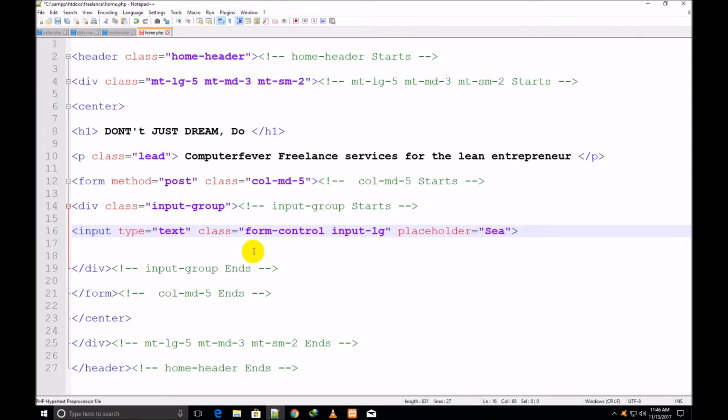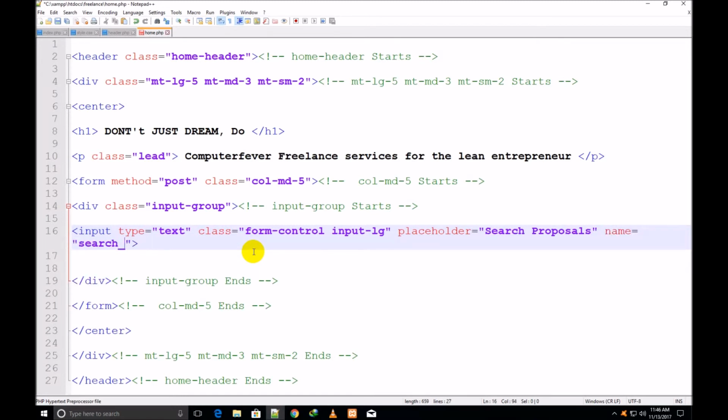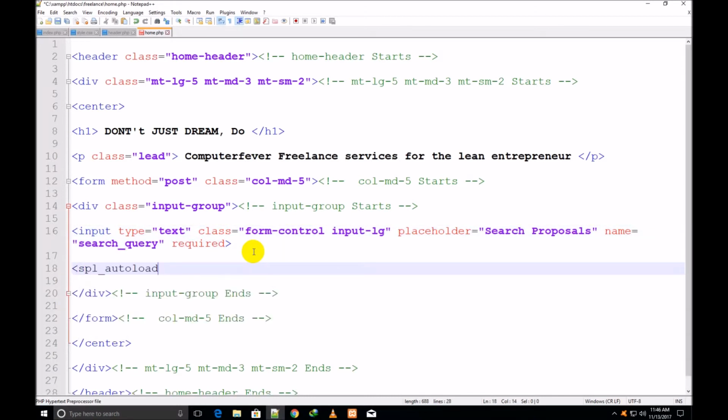Placeholder for showing the text over the input field: Search proposals. Assign it a name, for calling it later in PHP, search_query, and required for validating the input field.